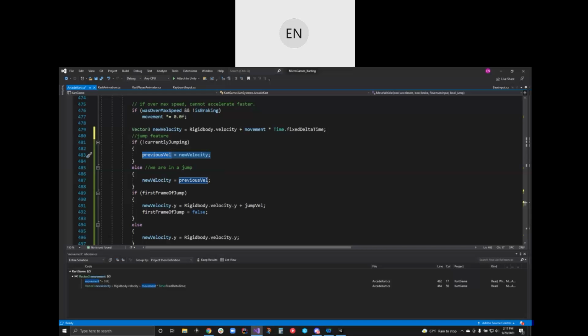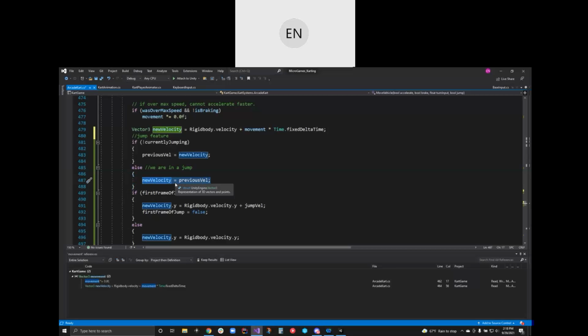I don't know when, because I don't know when the user's going to jump. Else, that means we are in a jump, and I want to update the velocity to that and use that old number because our wheels have left the ground. By reading the code, I realized they're just adding velocity to the car as the wheels are touching the ground, so my jump was kind of static. You just go up and down, you wouldn't keep moving. So this is my way of keeping me moving.